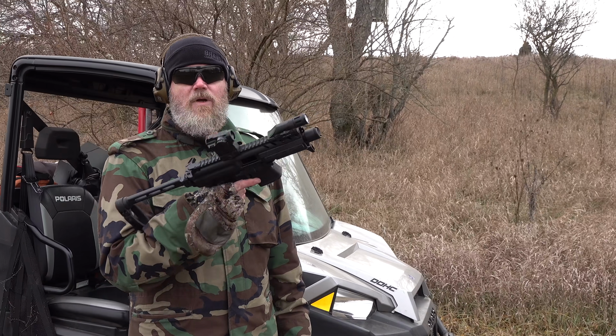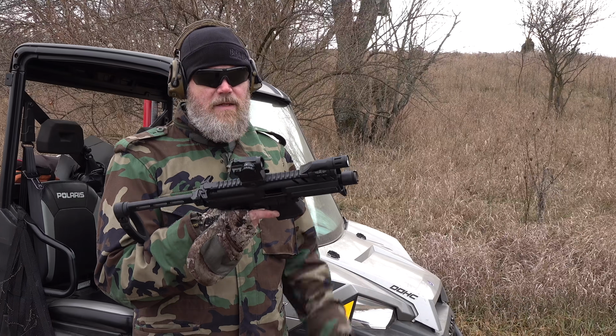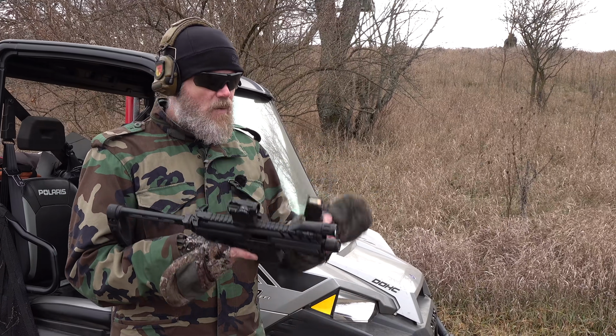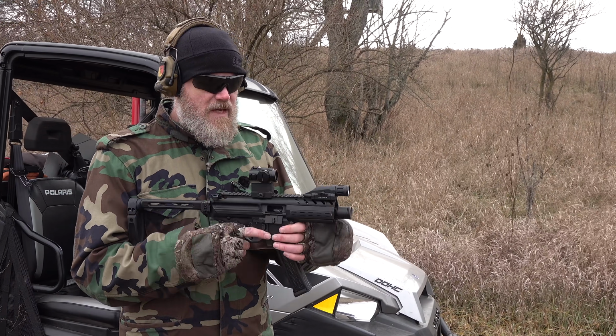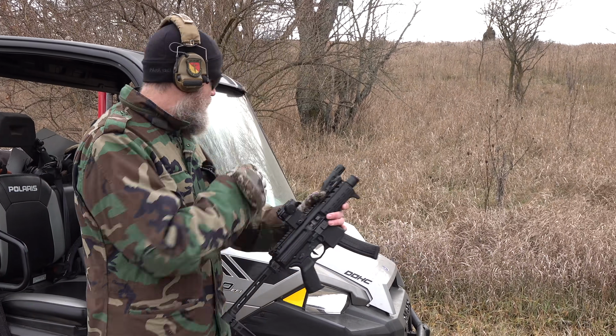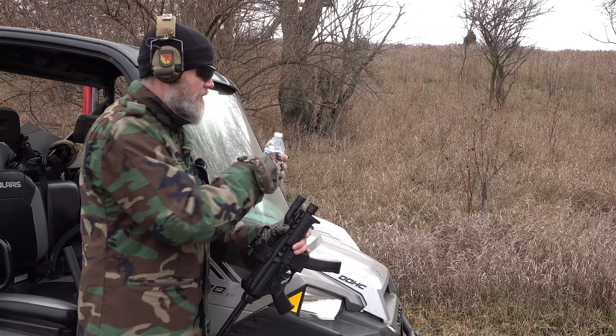This is the original Gauntlet gun that Big Daddy Unlimited had sent out to us and that Jason has continued to shoot. And again, it's running just fine outside of the water. We've loaded up some 124 grain ammunition. We're just going to see if we run into the same problem today. Again, guys, do not do what we're about to do. What I'm doing is potentially very unsafe because I do have a live round in the chamber.